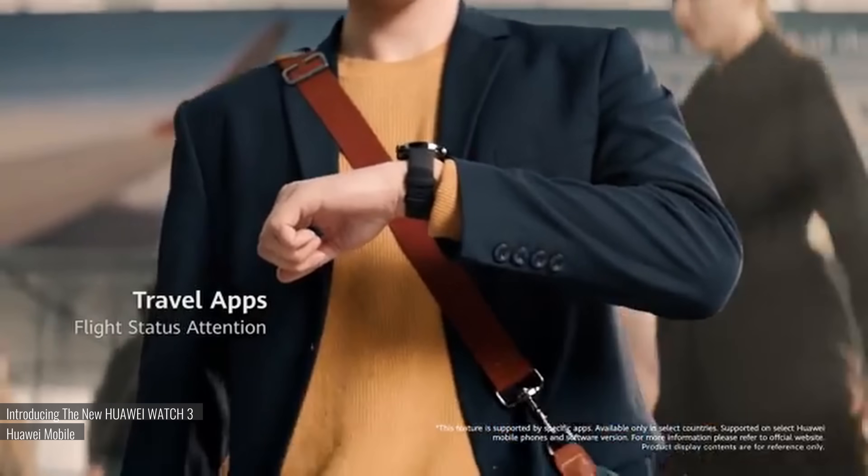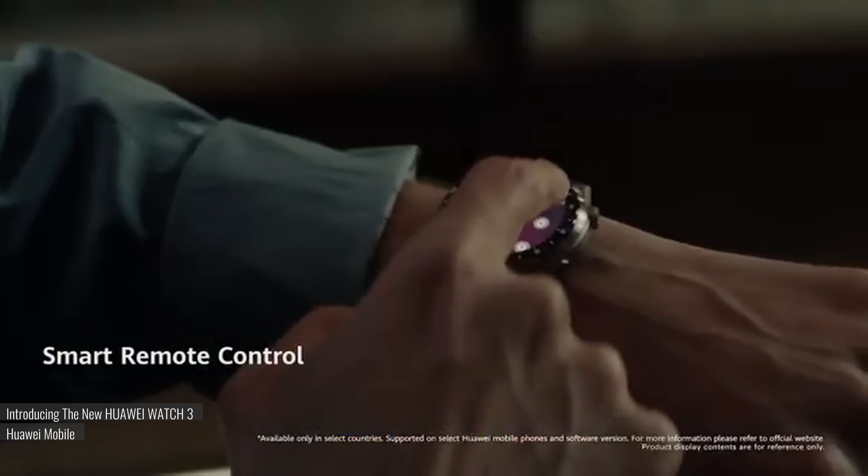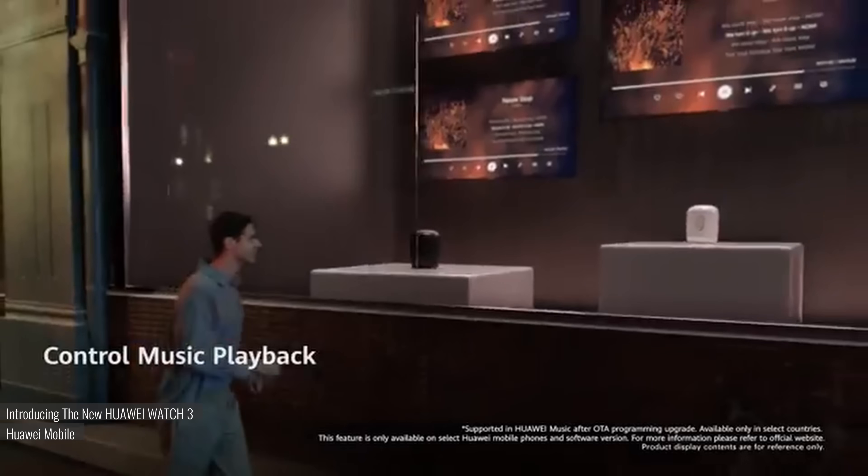You can also use one of their watches, like the Huawei Watch 3, to take a picture from your phone through your watch without going into your phone. The watch features travel apps that can hold your boarding pass information, sports apps to check in on your favorite teams, and smart remote control for things like your lights at home. So there will likely be some level of control panel implementation in the watch too. Huawei also hopes to make it easier for developers to deploy the same code on different hardware using the distributed application network provided by the new OS.